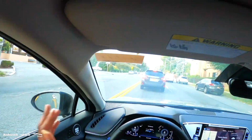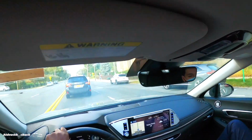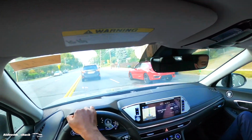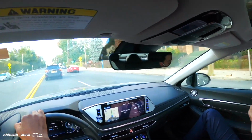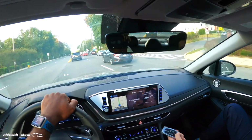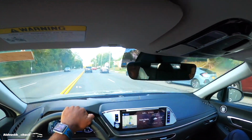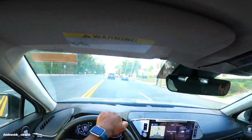Yep. So for those of you who don't know how to park, who are lazy, don't want to learn how to park, that is like for you, self-parking. Yeah, you can step out of the car and then with the key right here itself, you can plug the car into the spot with these two buttons right here. Oh. So can we try that when we find a big area where we can park? Alright.